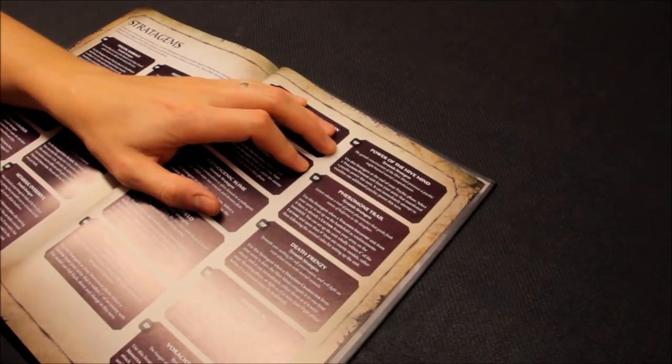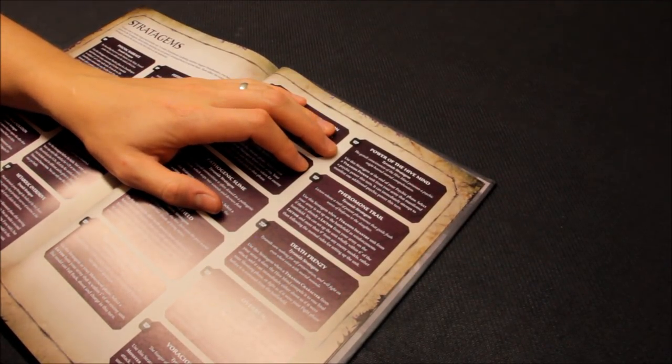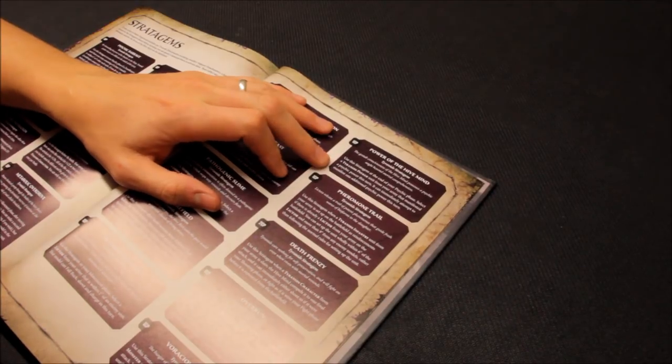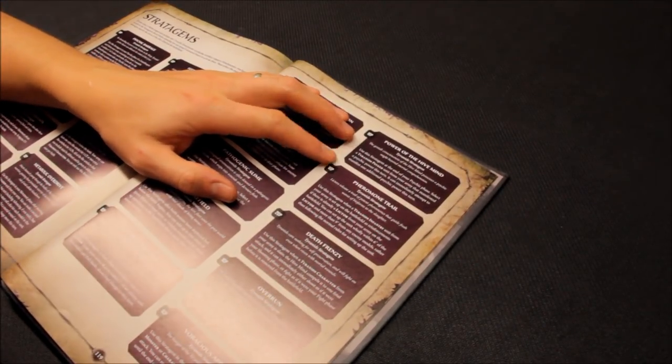Next is Power of the Hive Mind. It's 1 command point. Use the stratagem at the end of your psychic phase. Select a Tyranid Psyker from your army that manifests a psychic power this turn. It can immediately attempt to manifest an additional psychic power this turn. Nice. That's 1 command point.